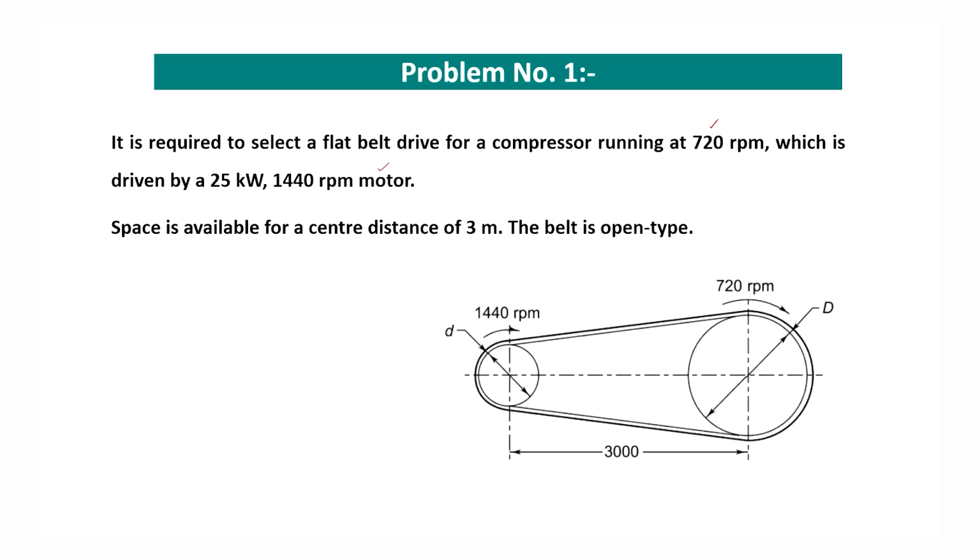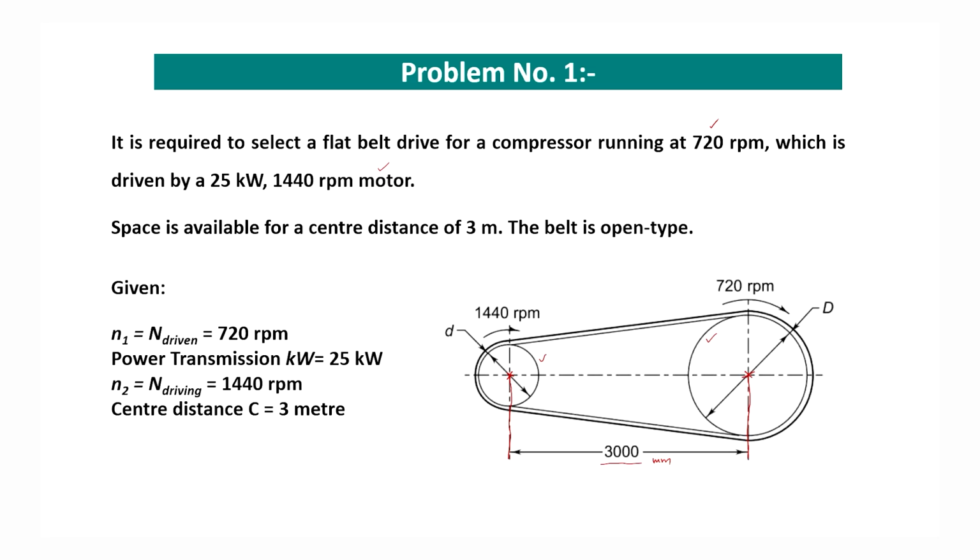So, in this problem, this is the driving shaft here. This is the center of the driving shaft. This is the center of the driven shaft. And on the driving shaft, a driving pulley is mounted, and on the driven shaft, the driven pulley is mounted. And the center distance between the axis of rotation of the driving shaft and the driven shaft is given as 3 meter, and in mm it is 3000 mm.